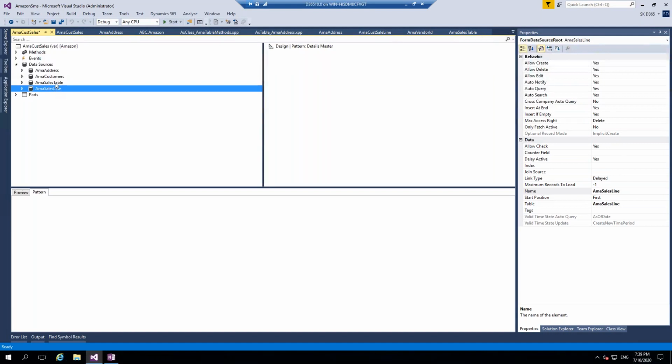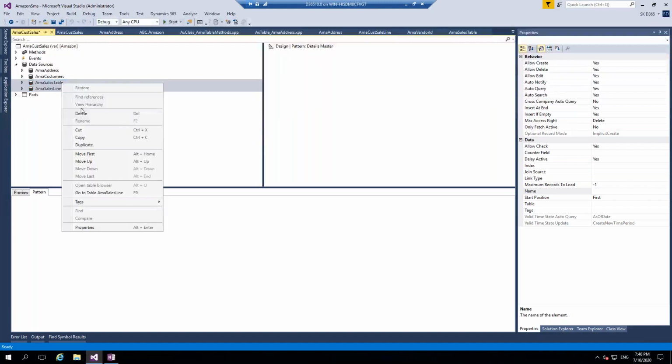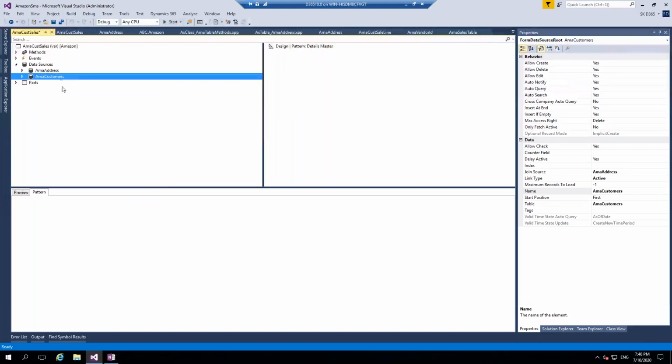But if you want to use transaction tables, we have another pattern called details form transaction. What's the pattern name? Details form transaction. We can use it. So let me remove them from here, because if you want to show them in a grid, you can do that, but this is a master form, so I don't want to use them. This is the details form master, so I have removed them. Whereas if you want to use them in the master, you can do that here. That's up to you. Please remember.